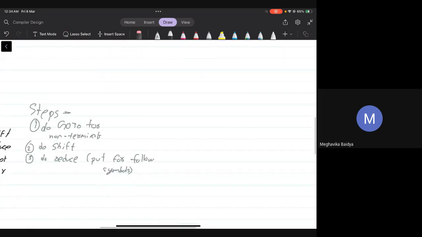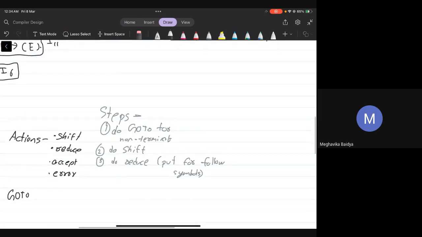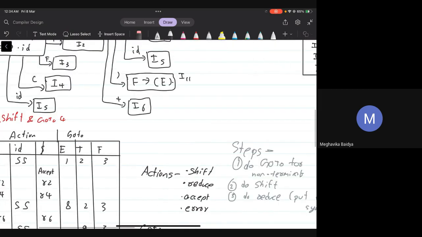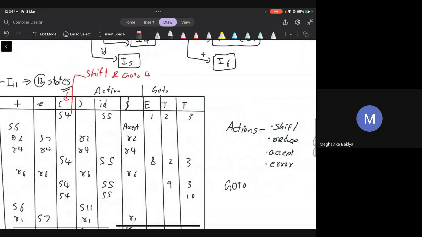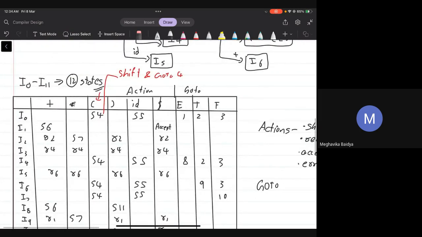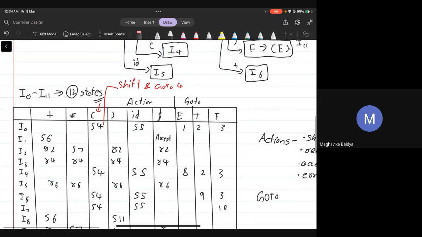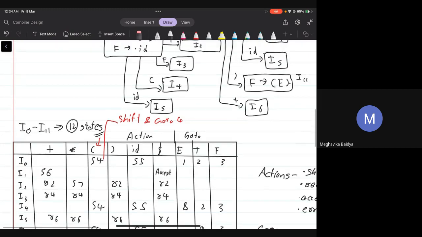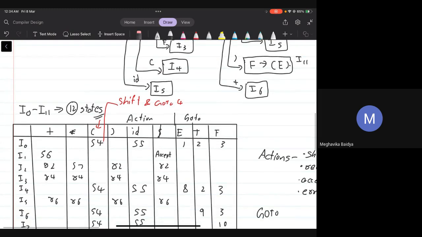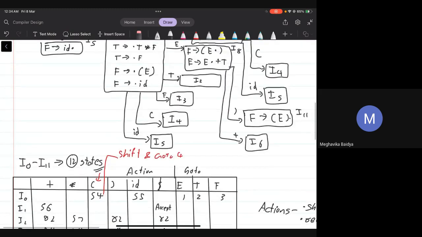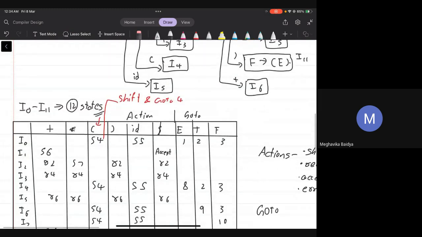Now we do the shift. For shift, let me just check once. I believe it's just taking the terminals. For opening bracket and ID, and I2 does reduce, right? I'm not sure when to do reduce.